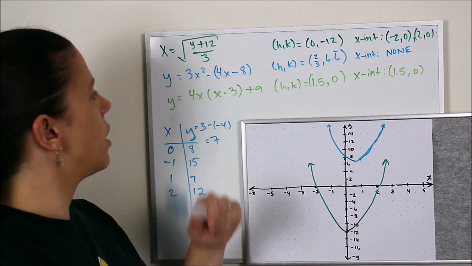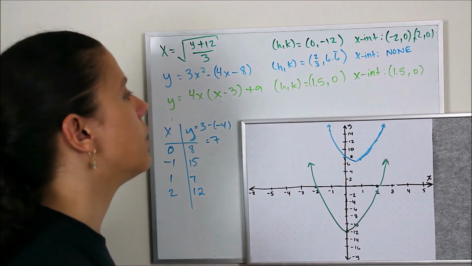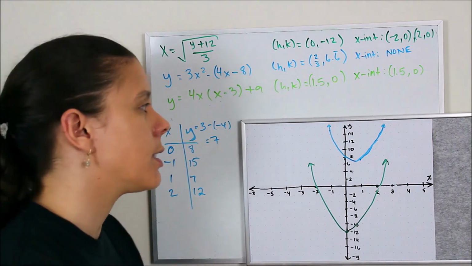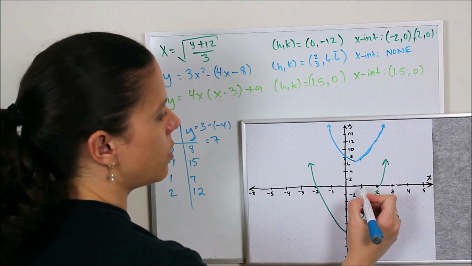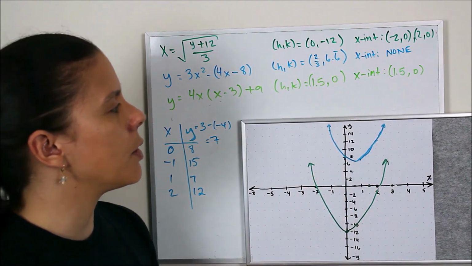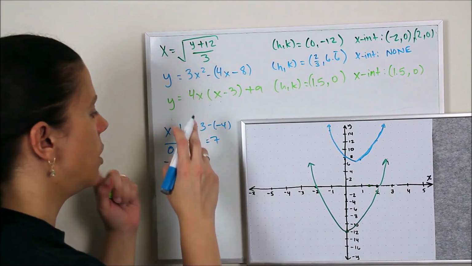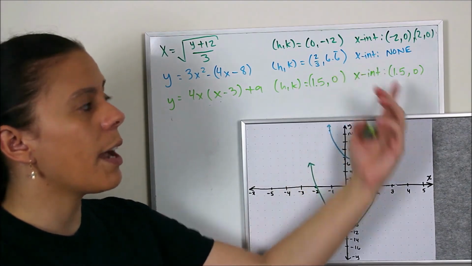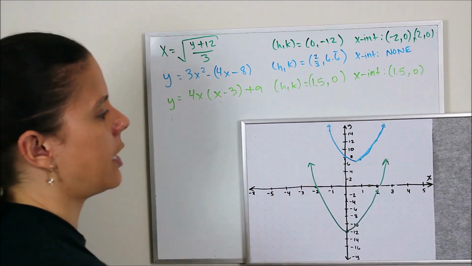And last but not least, we have the vertex at 1.50, right? Again, you can choose to write it as 3/2 if that's your preference, that's cool too. But it would be 1.50 today. So this is going to be 1.50 right here. And the x-intercept is also going to be 1.50, which means we're going to have to use this part so that we can calculate the rest of them, right? Because it's not just when you don't have an x-intercept, but also when you only have one, which is the vertex. So you have to find out what the other ones are.